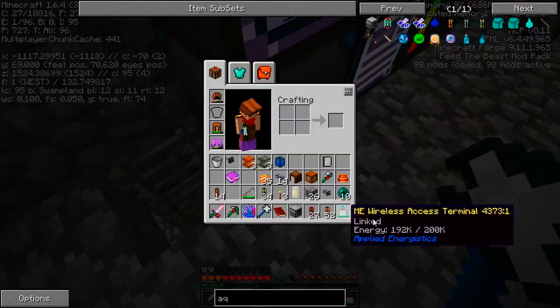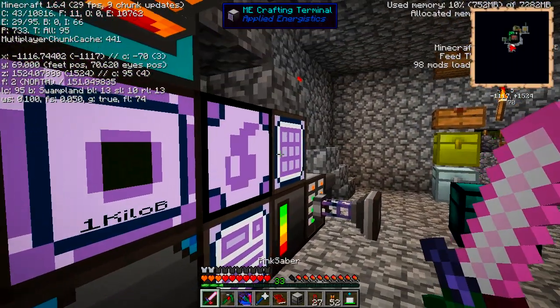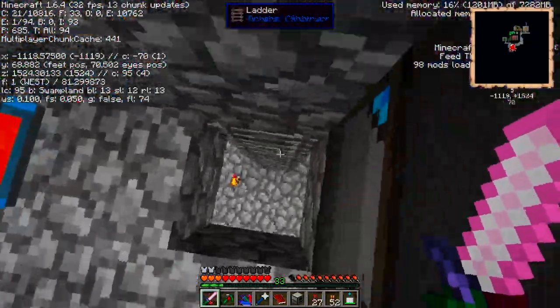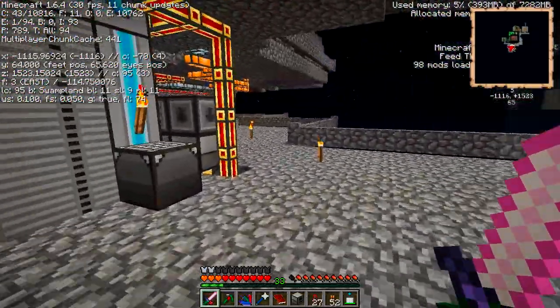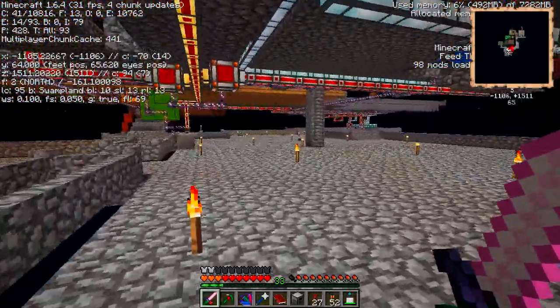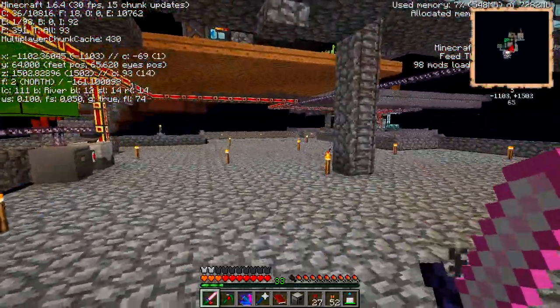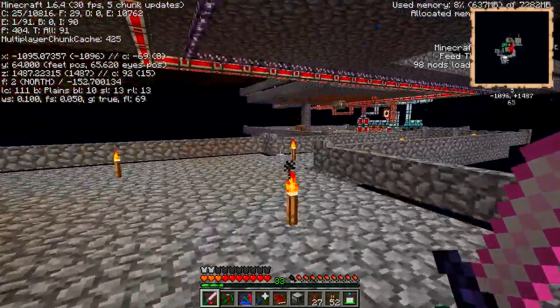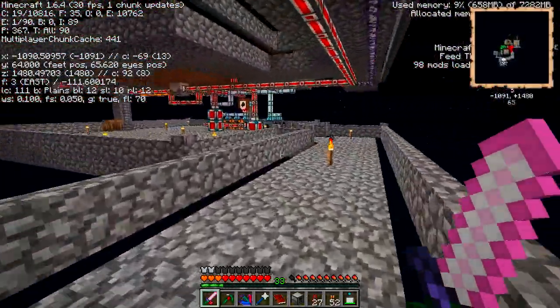Let's get you. Do I have a bucket in my inventory? I do not. So let's... Yes, I have one in my inventory. I have one right there. Okay. We're good. So let's run over here. All the way over. And what we're going to be making is ethanol. Ethanol. Let's see here.